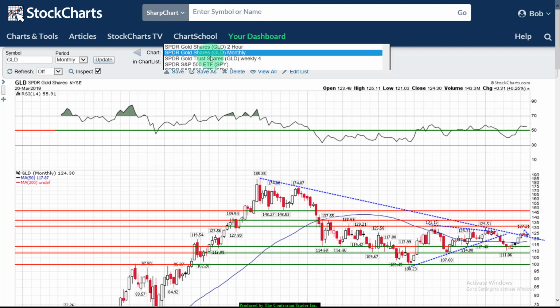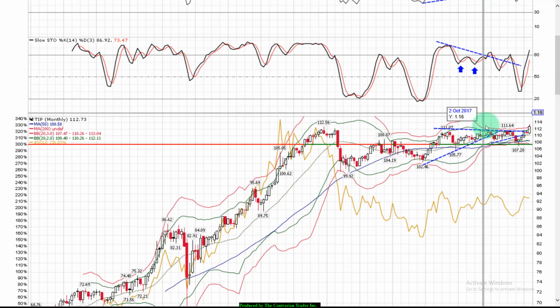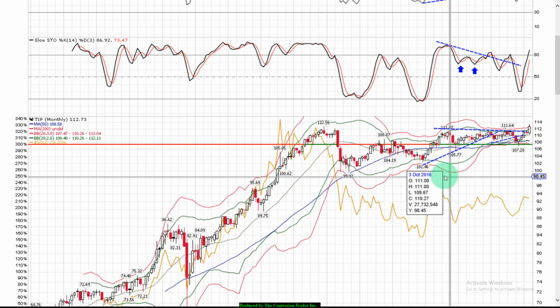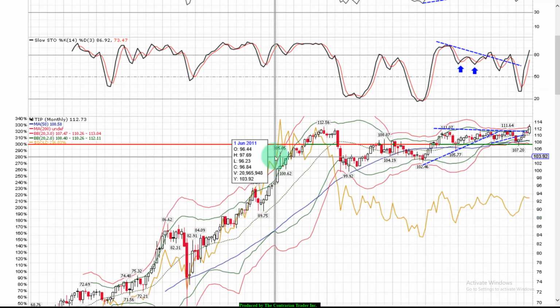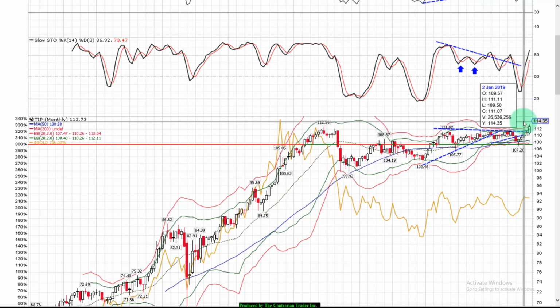And when you throw into the picture the fact that the TIPS, Treasury Inflation Protected Securities, are breaking out to all-time highs and generally trade in tandem with gold, which is overlaid here, of course, in gold. So we have a breakout on the TIPS, new all-time highs. And remember, the Federal Reserve says inflation hasn't hit our price target yet. We need to not do much. So then why are TIPS breaking out? Why is gold strengthening? And as long as the Federal Reserve denies the existence of inflation, you're going to see the TIPS rally. You are going to see gold rally.